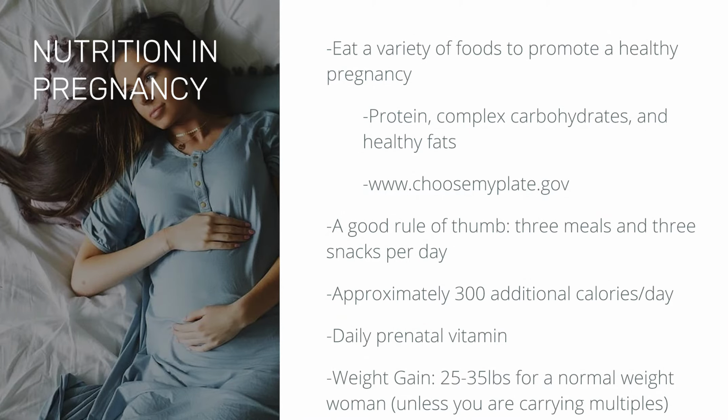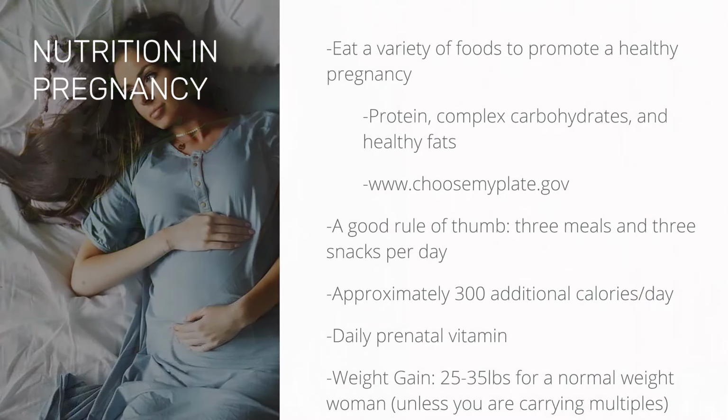Okay, nutrition and pregnancy. You're going to want to eat a variety of foods to promote a healthy pregnancy. It's important to eat foods from all different sources to make sure that you get all the vitamins, minerals, and nutrients to promote that healthy pregnancy. It will also contribute to your baby's healthy growth and development. So you're going to want to choose whole grains, high in complex carbohydrates, and aim for 7 to 8 servings daily. Choose 7 to 8 servings of fruit and vegetables daily that are thoroughly washed. Aim for 2 to 3 daily servings, or approximately 60 grams, of lean protein sources such as chicken, fish, and legumes. That's beans. And then avoid raw fish, so sushi, swordfish, mackerel, and limit tuna fish to 1 serving per month due to the high potential levels of mercury.